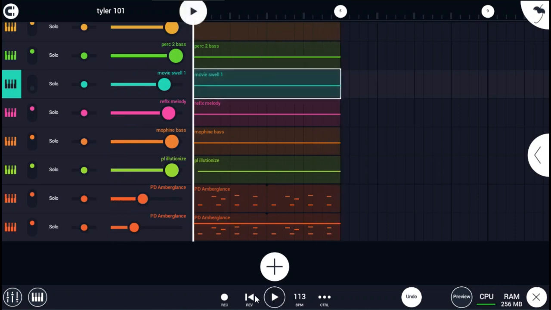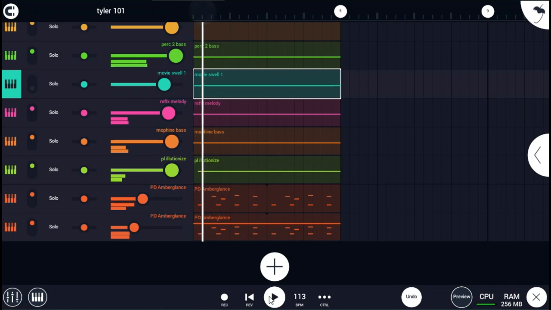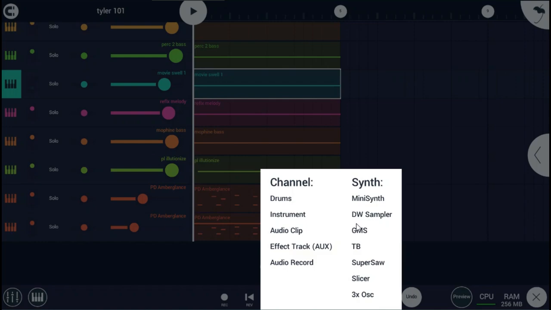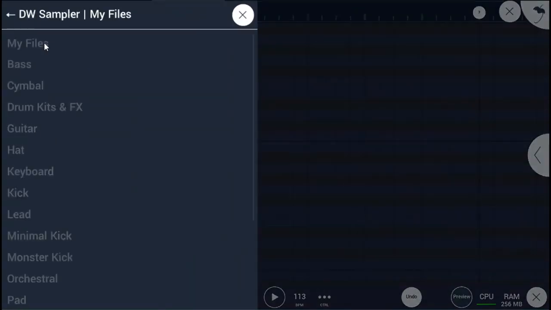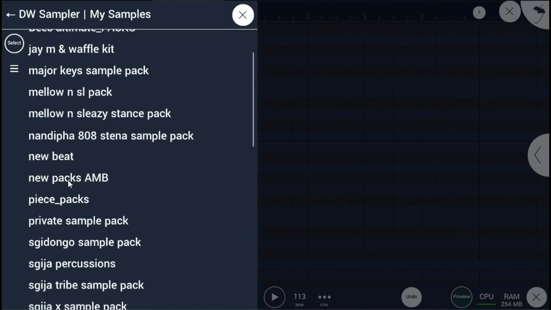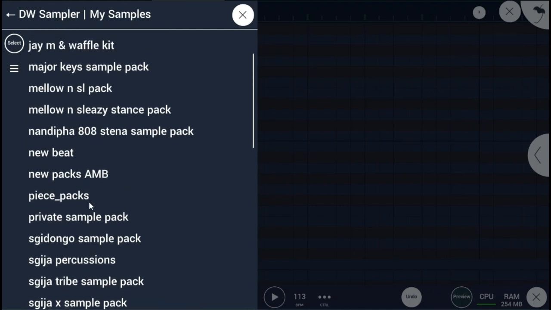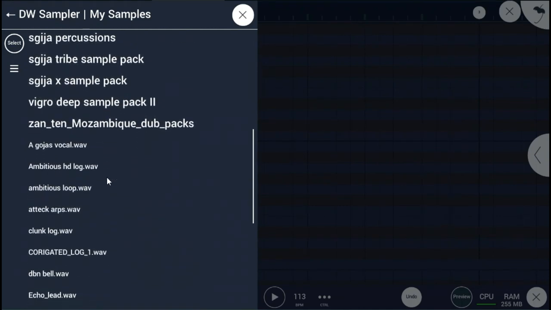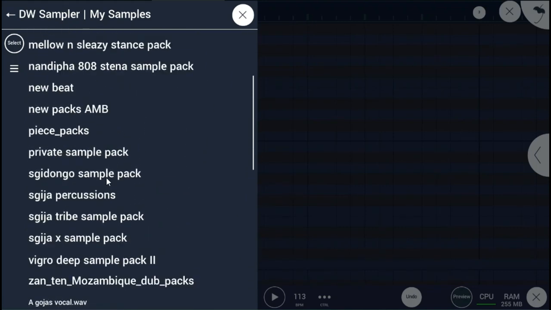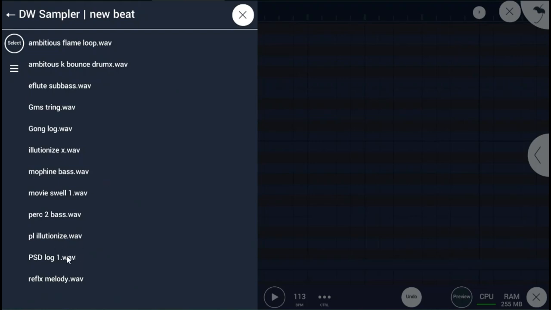So since this beat is not complete, it's not a finished beat, I'm just gonna finish it up by adding in some log drums and some amazing details to the beat so that the beat can be complete. So what I'm actually gonna do is press the plus button over here to fetch something amazing like a log drum. So I'm gonna go to DW sampler, my files, my samples, and guys, I'm also gonna be leaving a link to these log drums I'm gonna be using so that we can make this beat together at the same time too, so that you guys can have what I have, which is amazing. So I'm just gonna go in any sample pack, find a nice log drum.